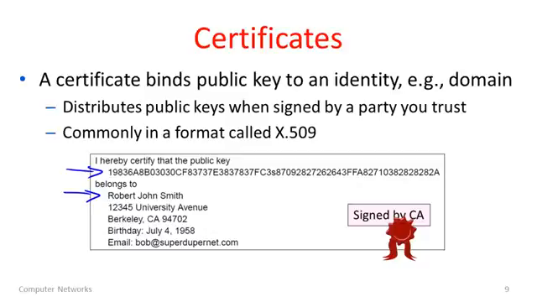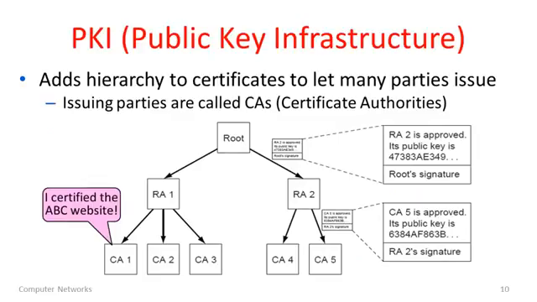bound to a particular public key. This certificate just says what these two things are, but it then needs to be signed by someone you trust, again using public key cryptography. And we'll get to this in just a minute. This is the whole crux of it. These certificates are commonly put together in a format called X509. You might hear or see that around. But the certificate is really used to distribute these public key bindings, as long as we can verify the signature bit. So let's get to that next.